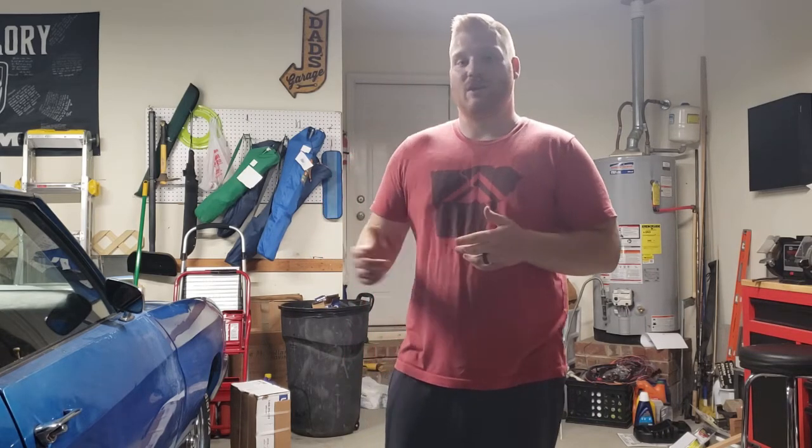So I would appreciate any comments on how you might have done this carpet, how you've done it in the past, and then a little bit more about this Chevelle. I have a lot of stuff I can do with it, planning to do with it.